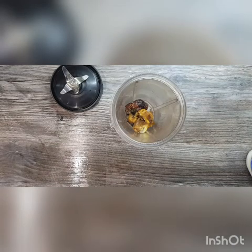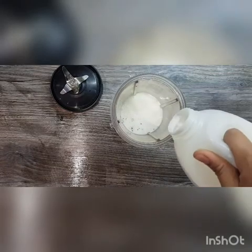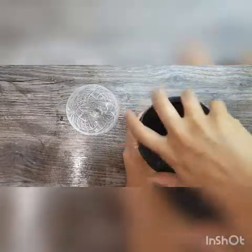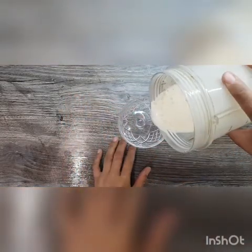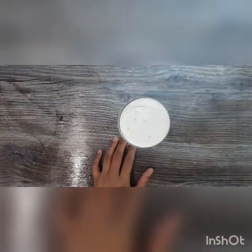So we have the chia seeds and the dates in here, and now I'm just going to add in some milk. Just enough for 1 cup. I'm just making a small amount. And again, I'm going to give this a whiz. And this is done. Again, this is going to be on the lighter side, a bit lumpy, because we want to taste the dates. You can see how beautiful that looks.